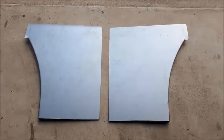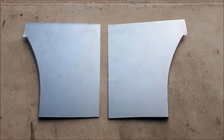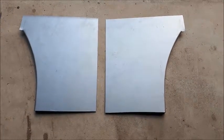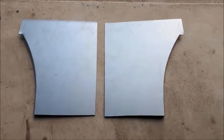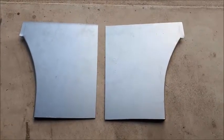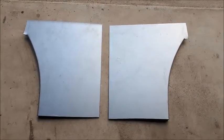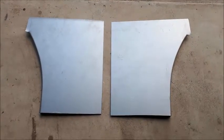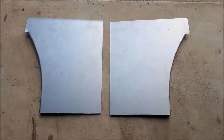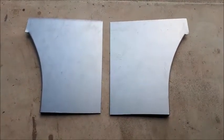These are a couple of batch repairs for the section behind the B pillar that go down to where the inner sill fastens at the bottom. I've got some of the top sections ordered — they're a little bit more difficult to make, but Kilmartins have a nice little repair patch for less than $50, so it's not worth the effort to try and make those. But these bottom pieces were quite simple to fabricate and they should fit in quite nicely. I'm quite happy with those.